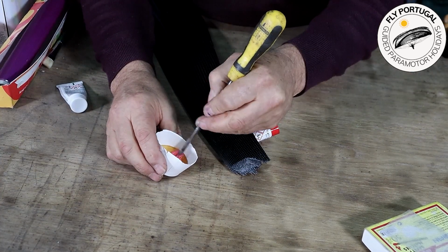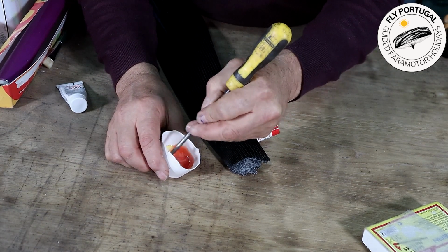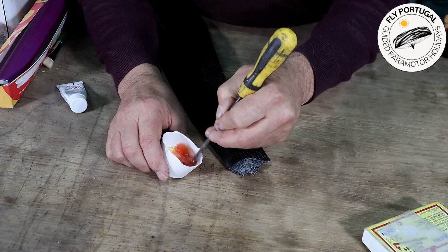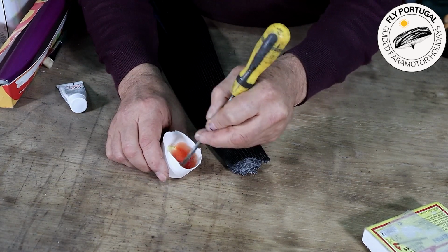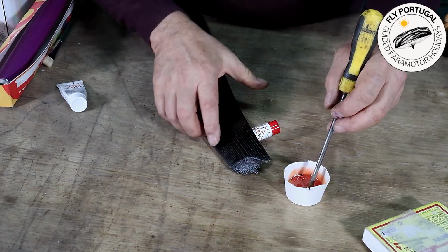Give it a really good mix. And I like the fact that this resin is nice and gloopy and solid. It means I don't have to use the brush, I can use the screwdriver. That's because it's winter and it's cold. If you're doing this in the summer and it's thinner, then you'll be using the brush. Okay, so there's the resin.